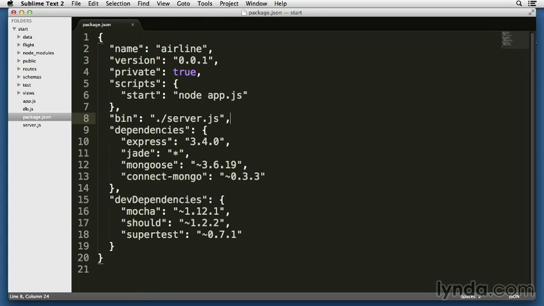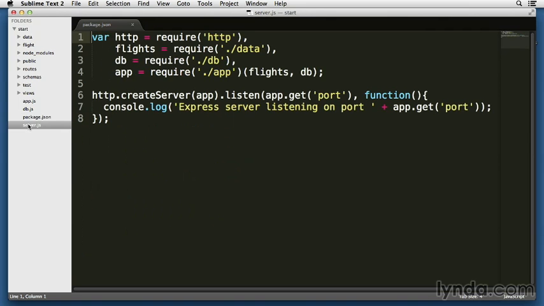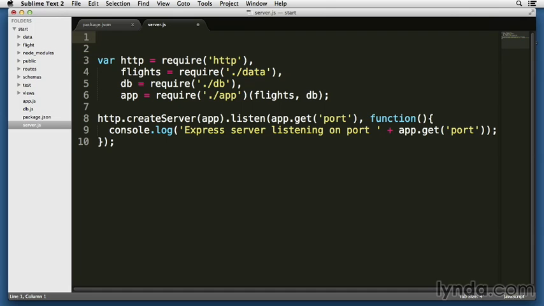Since server.js is going to be executed directly by the terminal shell, we need to make a small adjustment to the file. At the very top, we need to add a hashbang so that the shell knows to feed this entire file through Node. So let's do that now. Go to server.js and just add that hashbang. It's going to be a hash and then an exclamation point. Then I'm going to type /usr/bin/env, then a space and then node. This will ensure that the shell uses the correct Node executable to run this script.